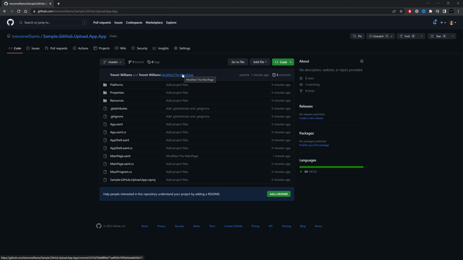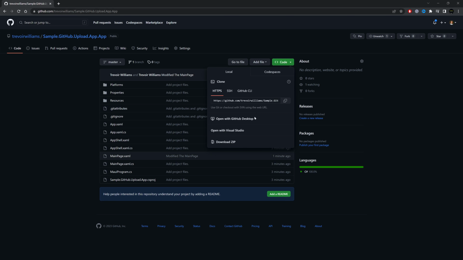Now, if your machine crashes or something happens and you need to recover the source code, right? This is where GitHub and source control management in general really shines. All you have to do is log into your GitHub account on the brand new PC or the other PC, wherever it is. And then you can say Code, Open with Visual Studio.